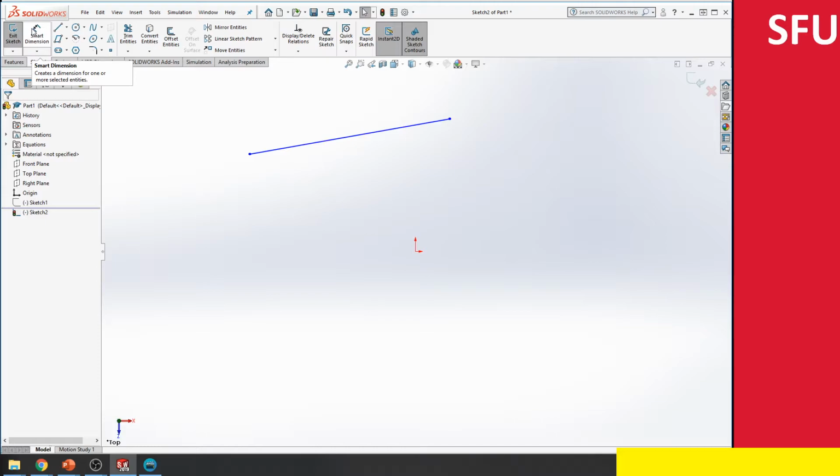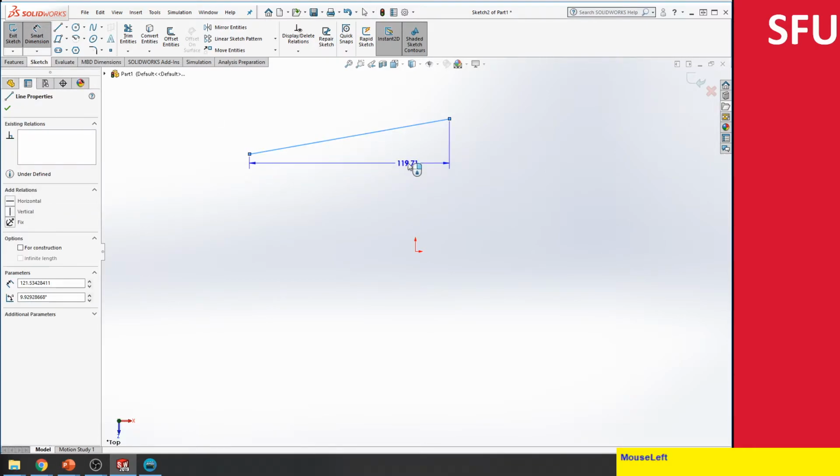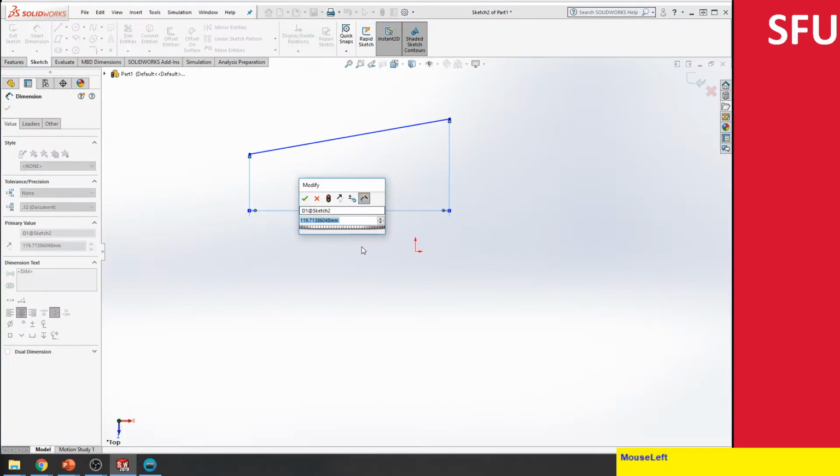The way you would set the dimensional constraint is click on the smart dimension, which adds a fixed size to it. So click on this, and now this ensures that the horizontal length is some particular value. For instance, if I wanted to make it 120, I say enter.